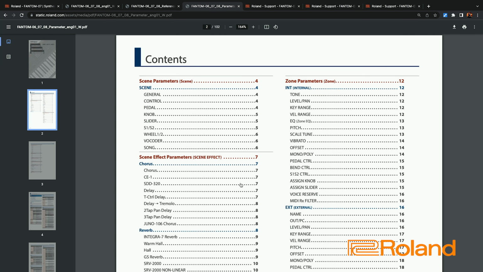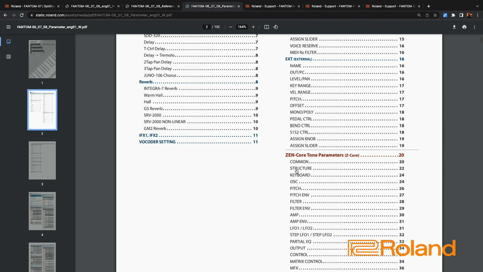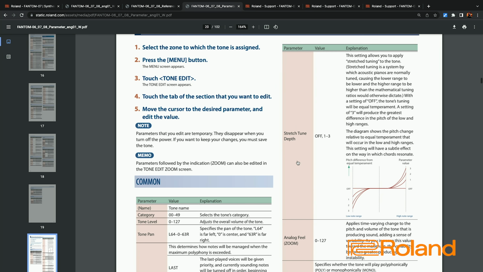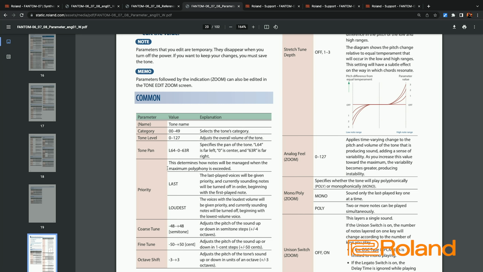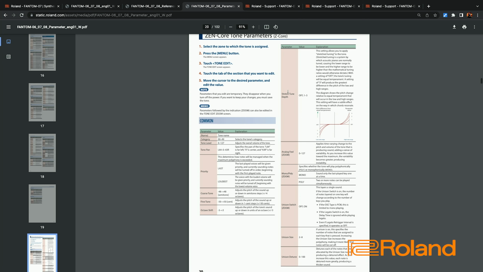Let's go back to the contents. So a lot of different things in here. Go through these slowly. Have fun with them. Read these when you're just bored, just having fun. And just read a little bit at a time, because the great thing about this is you could find something that you didn't know, and you go to your Phantom, and now it opens up a whole new can of worms that can be a lot of fun. All right, so this is real cool. Real quick, the Zen-Core zone, we see the common things that are in here. You can learn about the different things you can do in here, like coarse tuning, fine tuning, octave up. You can really get in there. All right, let's go to the next one.